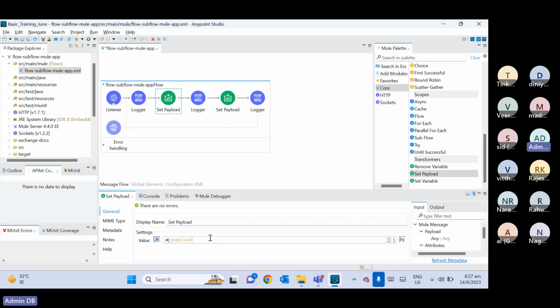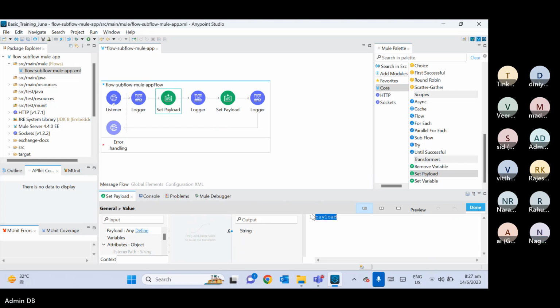So what I'm doing, this is a simple Mule application. I just took one dummy example.